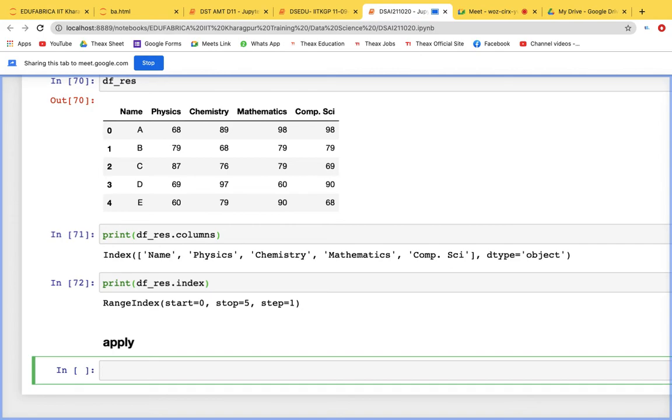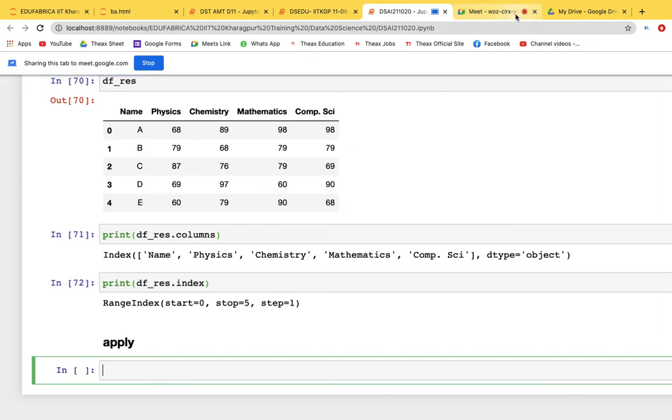Anyone, how do we find the percentages? Adding the whole marks we got, divided by the total marks, into 100. Yeah, that's fine. So how are we going to do that? We are having A marks written there, B marks has been written there, C has been there, D has been there, E has been there, right? How are we going to do that?